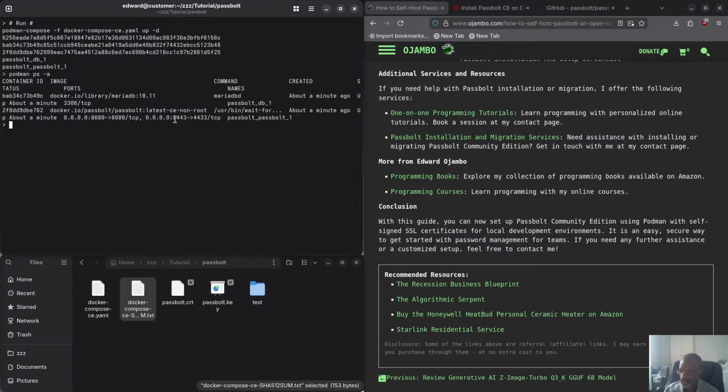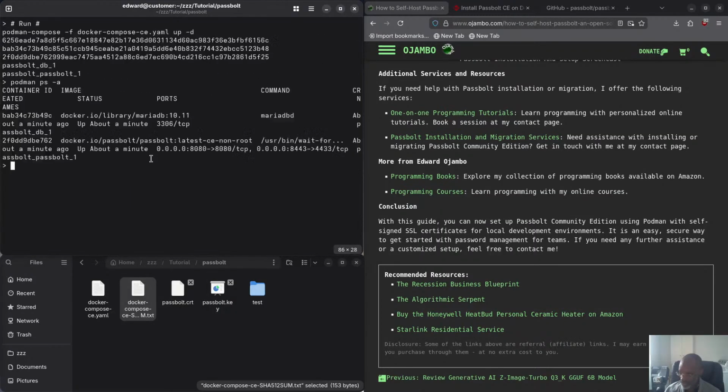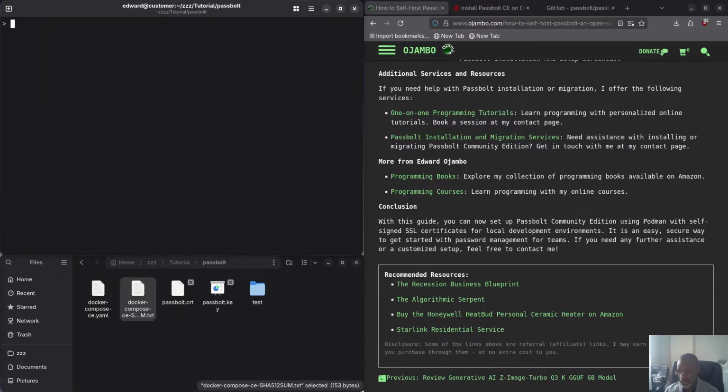That's why 0.0.0.0 means you can use the IP address or the domain and all that as well. So let me zoom back in here a little bit. Let me clear this. So now I'm going to create my first user, and I'll show you how to do that. It's very, very easy.